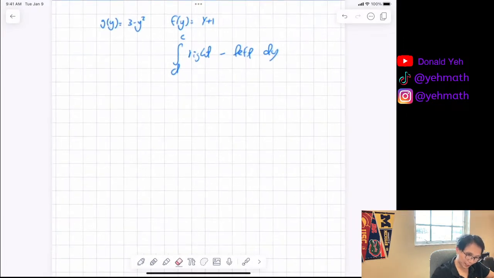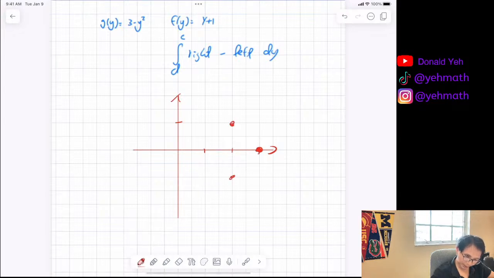So we know it's right minus left, but let's graph this thing. If you guys don't know how to graph this, it's just a parabola that's sideways. It's not opening up and down, it's opening sideways. So it's going to be 3 units up. So 1, 2, 3. This is a 1, this is a -1. So the parabola is going to go, hold on a second, it's going to go like this way.